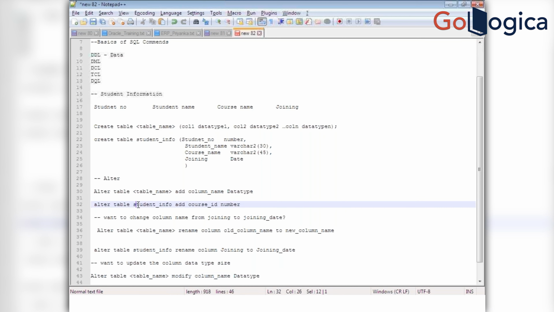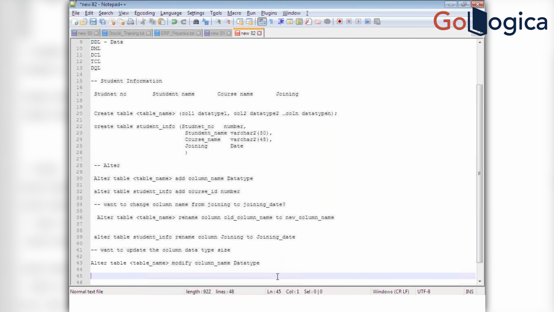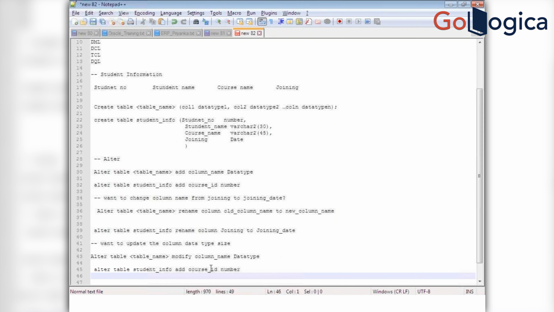We have to change the student's name from varchar2 to 40. So alter table student info, modify student name varchar2 40. Right. So why is it required? This is when it is required: to modify the size of the column structure.